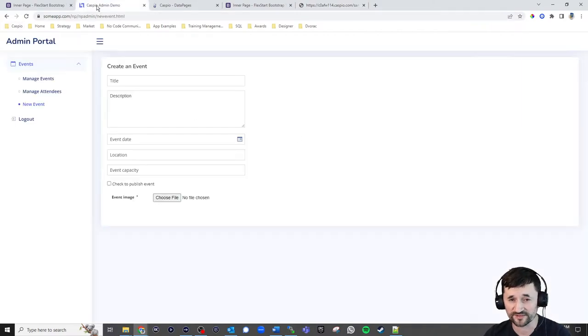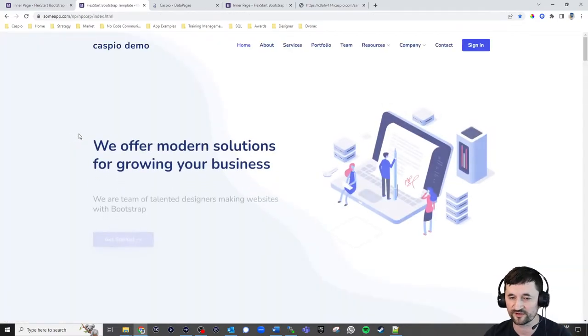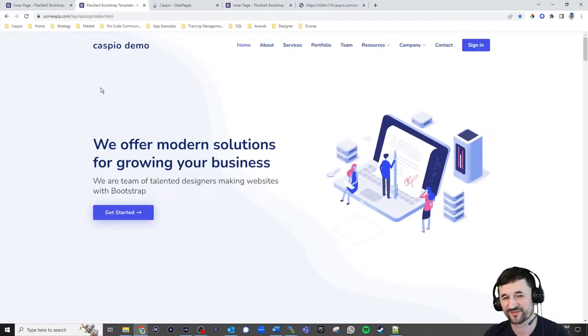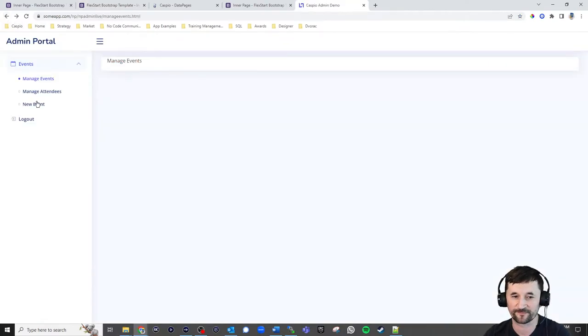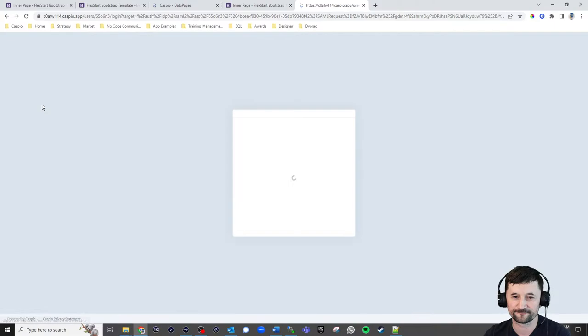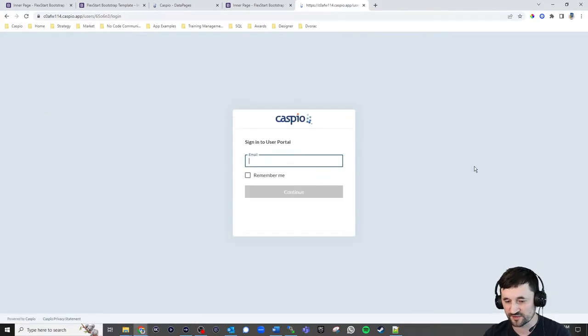So what I need to do is go back to my previous one and log out, because I'm using the same directory, unfortunately, to showcase my live example, my demo, and also our build today. So I'm using the same directory. So that's why I have to do that. So we're going to log in as John Doe, who is inside my directory. Here is my user, and we're going to log in.